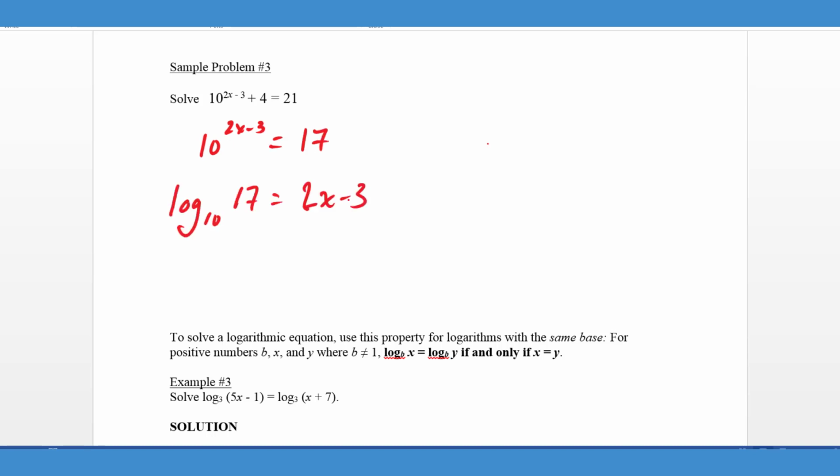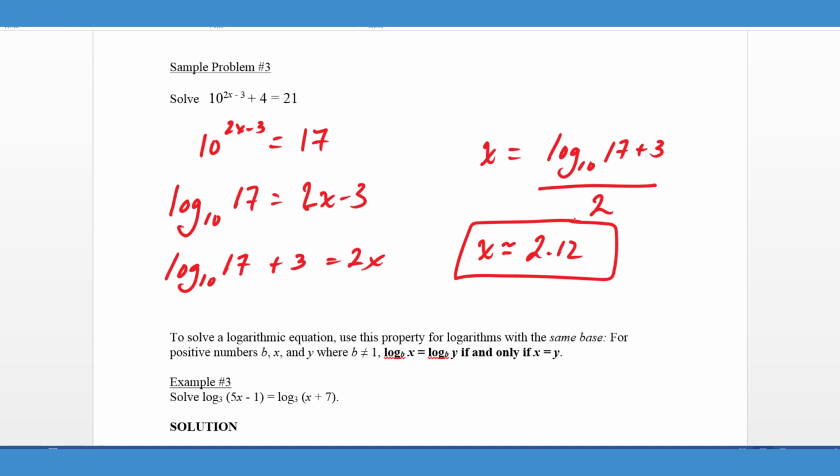Now from here, more than likely, if you want to do all this in your calculator at one time, you can, or you can put log 1017 and change it to a numerical value first. Either way works. I'm going to show you the algebraic way here. You could have gone all the way through and then just punched this final expression in your calculator at once, or you could have changed that to a decimal right off the bat and then just worked with the decimal. My decimal and your decimal may be a little bit different in the end. All right, we'll stop right there.